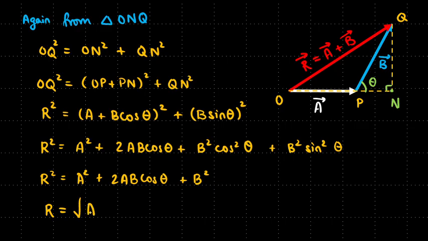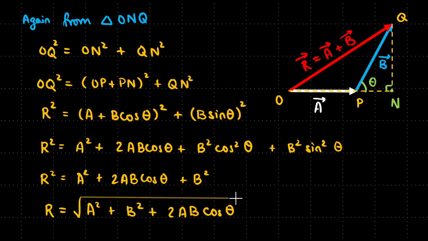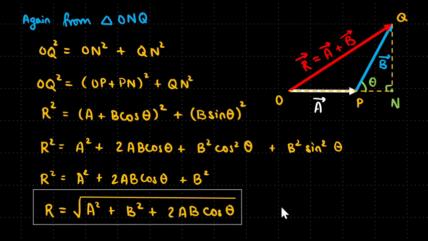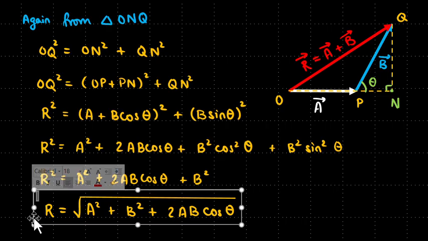It's just gonna be A squared plus B squared plus 2AB cos theta. So in other books, you will see other notations as well, where A and B might be represented by some other letters, and R might be also represented by other letters. And that's just something that you don't need to worry about. Just understand the main concept. So I'm trying to teach you the main concept. So this is the magnitude of the resultant.